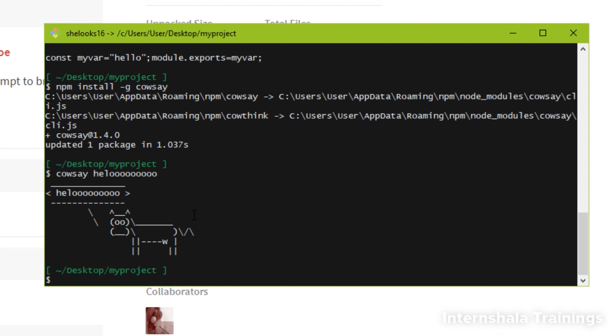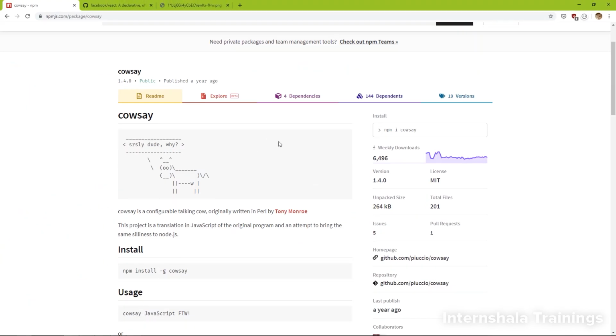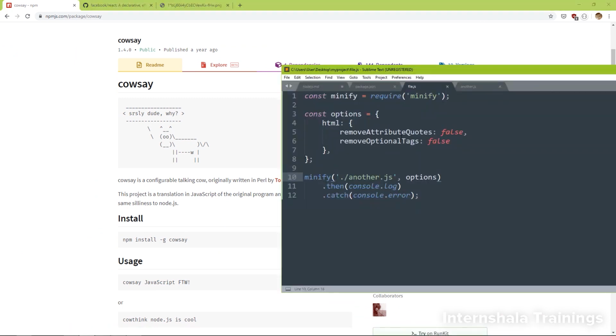That's it. That's basically all about global packages. To list global packages in your system, you can type npm list -g and then --depth=0, like that. And as you can see, I have this one package installed globally in my system right now. So about developer dependencies packages, we will cover that in upcoming videos, but they are not quite different from the ones that we already installed.